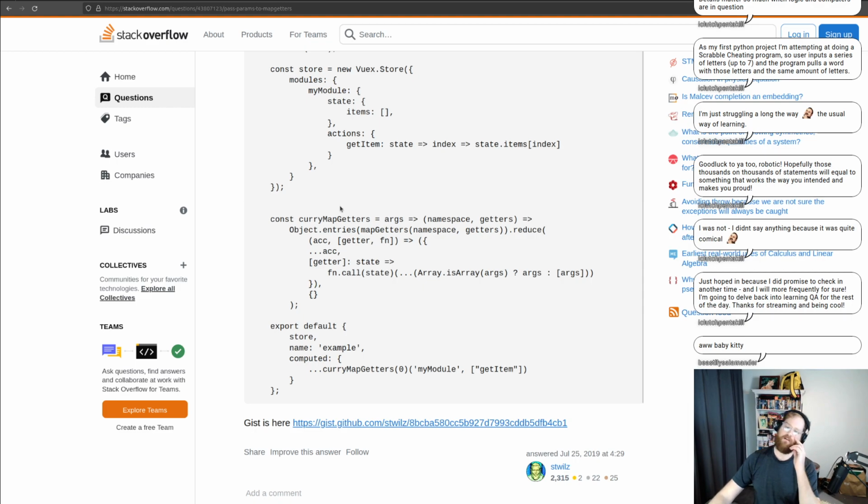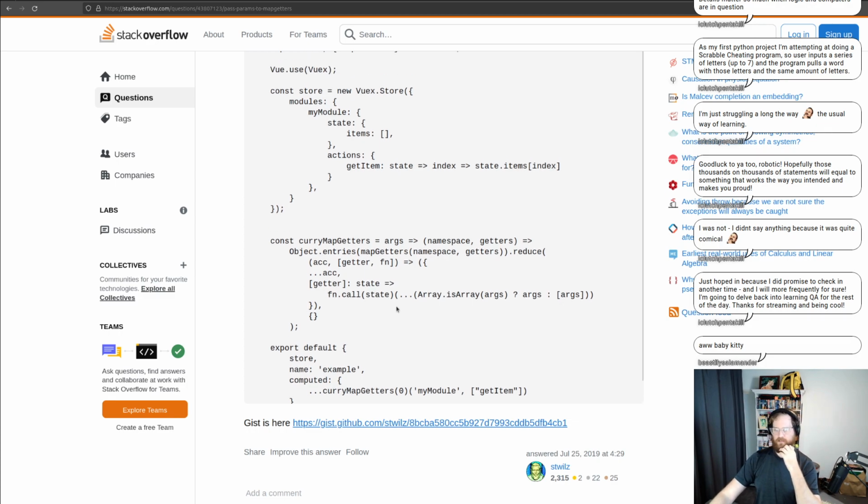Yeah, I just don't like that. Carry map getters, args, master getters, object, map getters, namespace getters, reduce. Yeah, I don't like that. Don't like that at all.